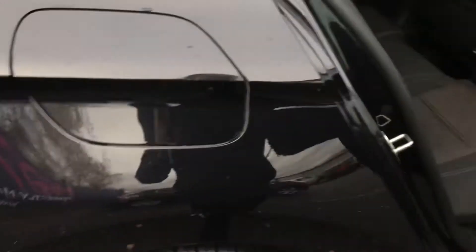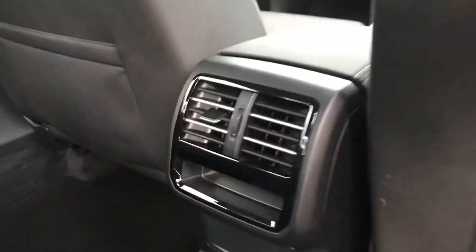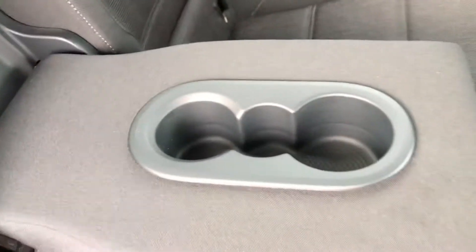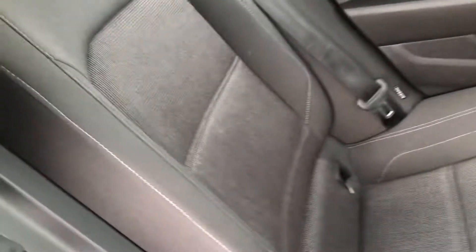Getting into the back of the vehicle, as you can see it is a 5 seater. You do have plenty of room in the back. You've got pockets behind both front seats with climate control. You also have a small storage area and a 12 volt port. The middle seat opens up to be cup holders and also lifts outwards to give you access to the boot should you require it. You've got handles with a coat hanger option and lighting in the middle there too.